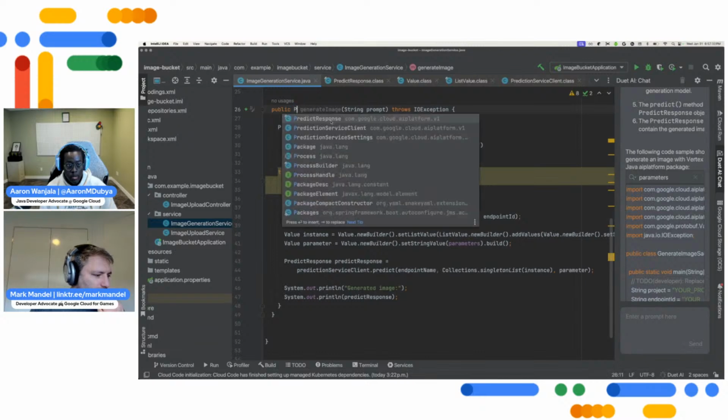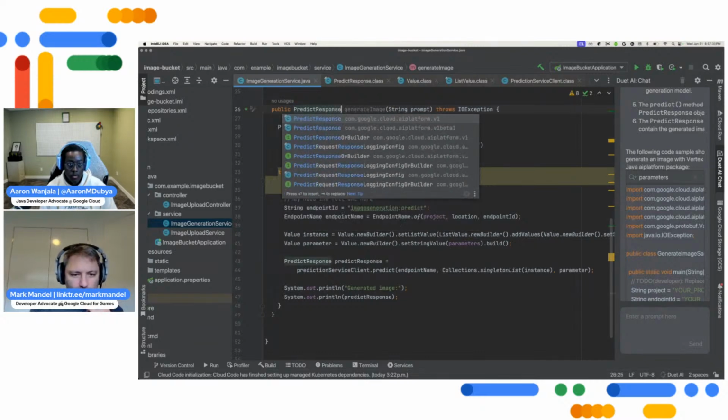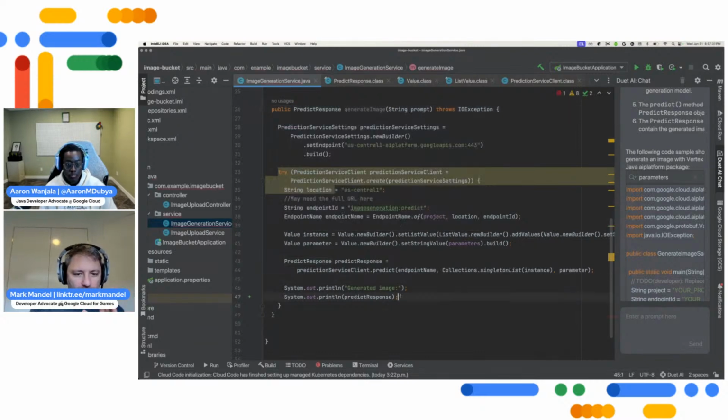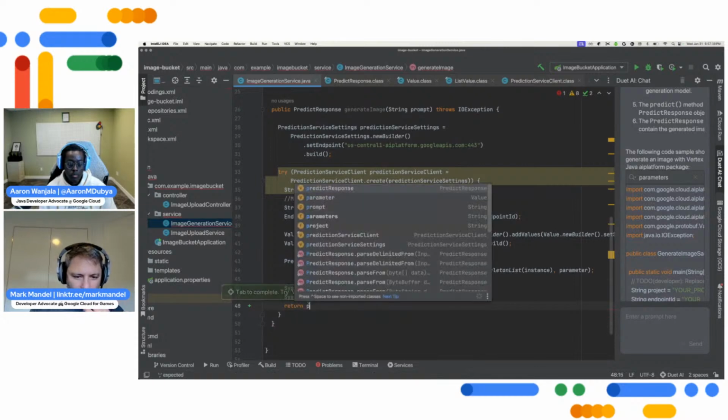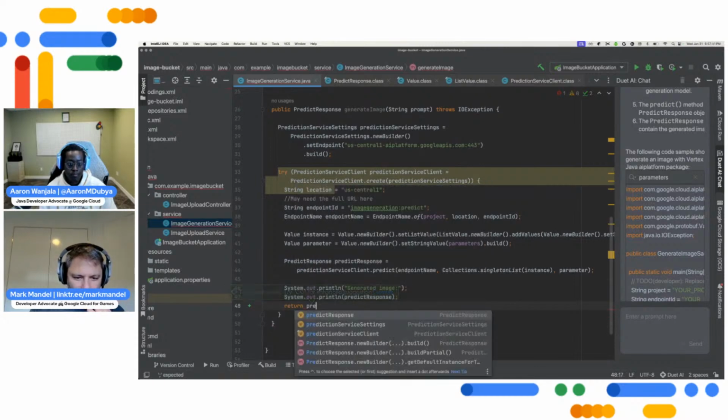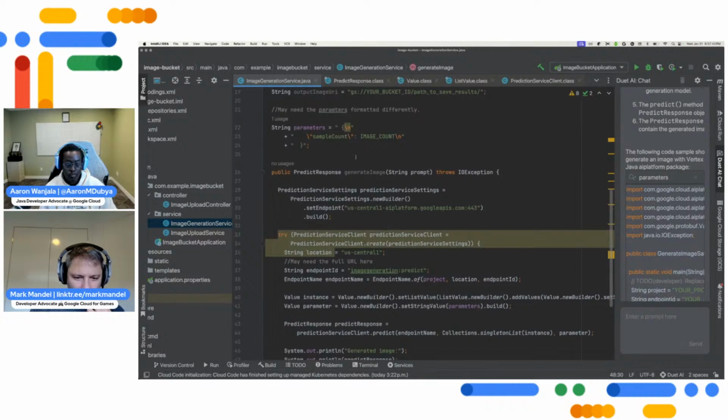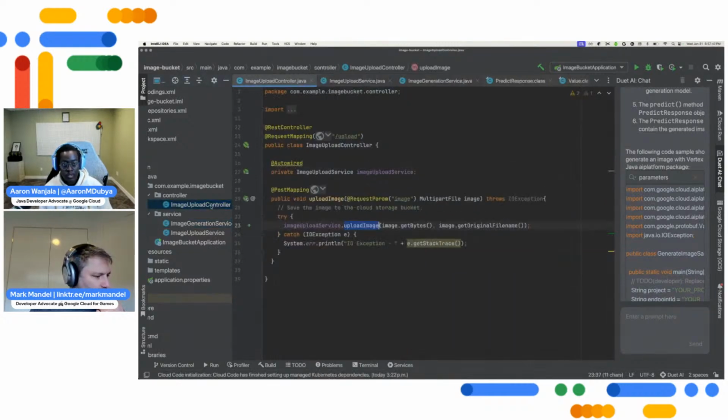That seems fair. At the very least, we'll print it out, and then we can work out what it does. Yeah. But we have that there, so that works in theory. We do. Yeah. So then backing up to the controller, now that we've done all the complexity in the actual service, we can just call the endpoint. So let's have Duet generate this endpoint for us, see how reasonable it is.